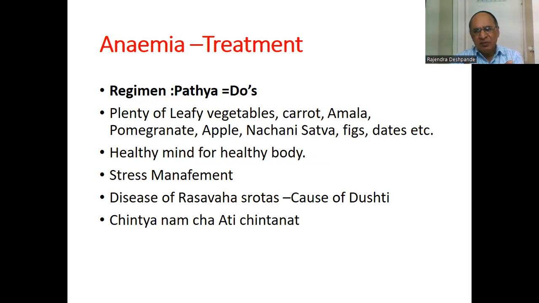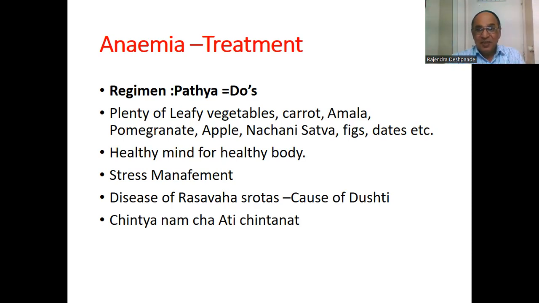So we in Maharashtra, Pune, I give the nachni sattva kheer, porridge, in summer season, to the children who are having malnutrition and anemia. This is having a lot of calcium. This is having a lot of iron. And very cooling in nature. So, pitta dominant prakriti ladies, pitta dominant prakriti children, pitta dominant prakriti old person: nachni sattva porridge. Don't forget, only exception, when you prepare the porridge, there should not be diabetes.